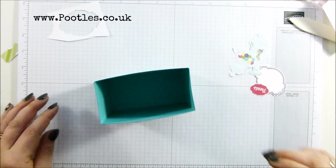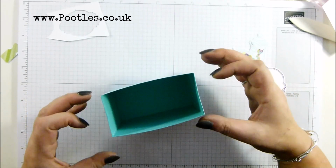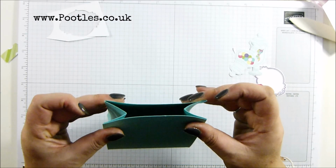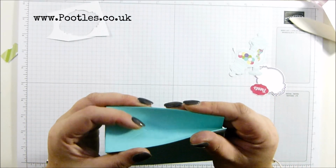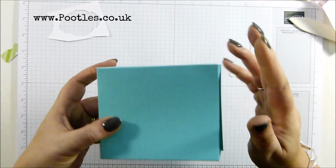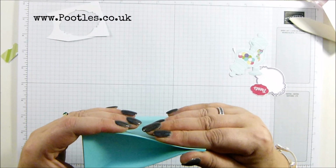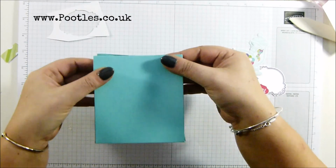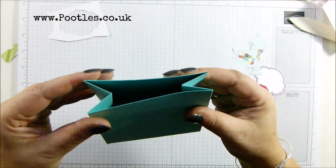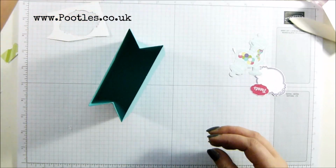So what I'm going to do now, because this glue has probably dried, push in the sides, and what you've got is 2 layers of cardstock at the top, and you've got a third down at the bottom. And the reason for putting all those score lines in is because although you've got a lot of cardstock going on here, we've got nothing buckling whatsoever. We've just got this lovely tent shape. So you do have to give it a bit of oomph. Let it know who's boss.